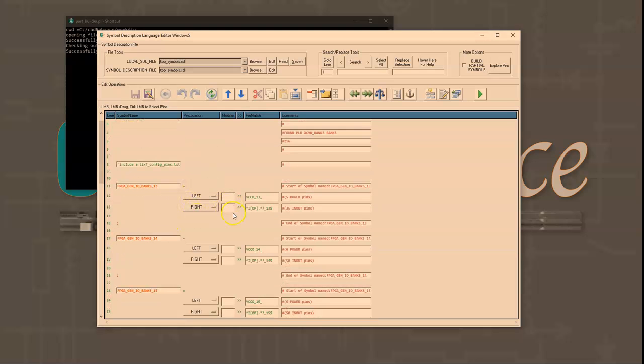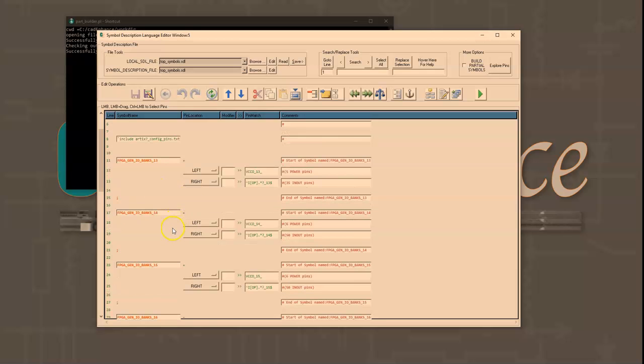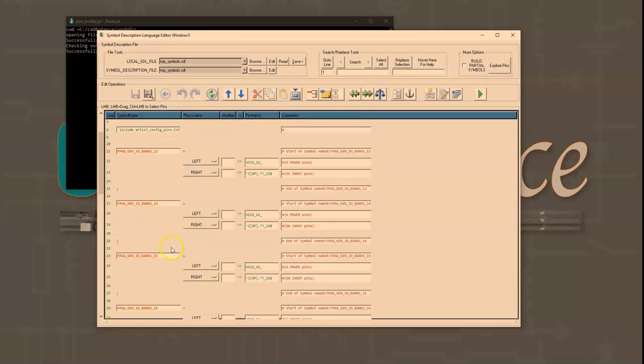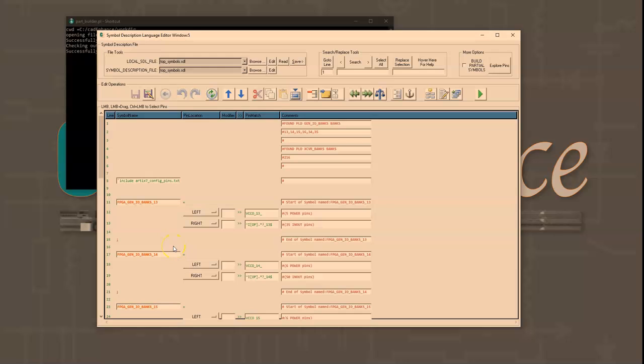So what if we didn't like how it laid these things out? And sometimes there's more information between these things. In this case, there's 6 I/O banks, and we'd have to go touch each one of these 6 I/O banks to fix it. In some FPGAs, there might be 20 I/O banks, and SmartFrac will build it for us, but we have to go and touch all 20 I/O banks if we want to make a change.